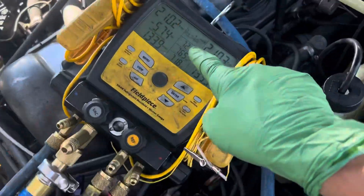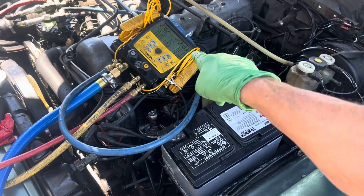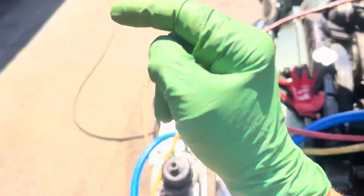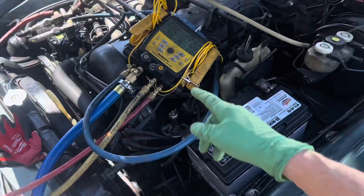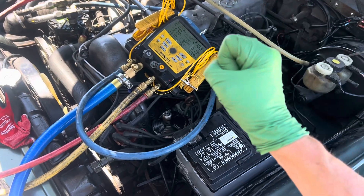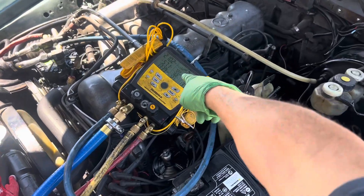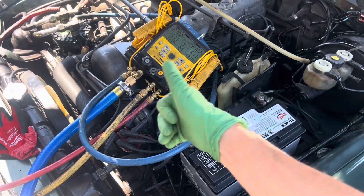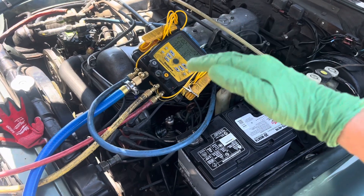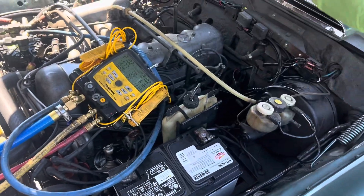Let's say we do this at 70 degrees — actually it's 72 degrees, I'm off by two degrees. So we do this at 72 degrees with 210 psi. We put this in the shop overnight and it gets down to 40 degrees — it might drop one and a half to two psi, not because of a leak but because of temperature; the gas shrinks. Then tomorrow morning you put the car back outside, the temperature raises back to 72 degrees, and the gas pressure will go back up to 210 psi right where you started. And if later in the day it gets to 110 degrees, your gas pressure will actually increase a little bit.